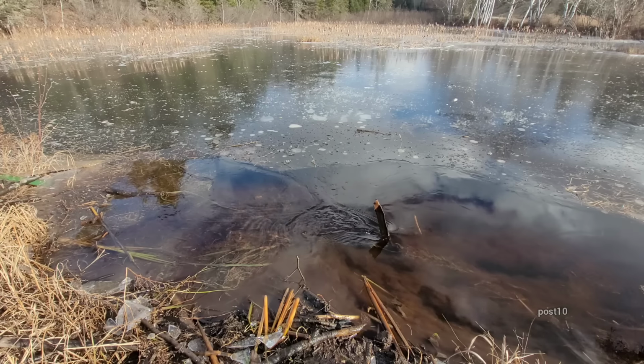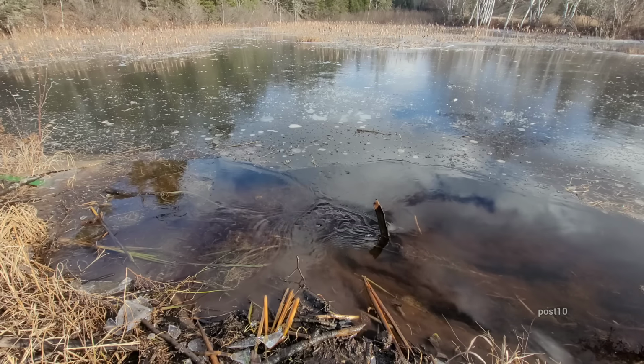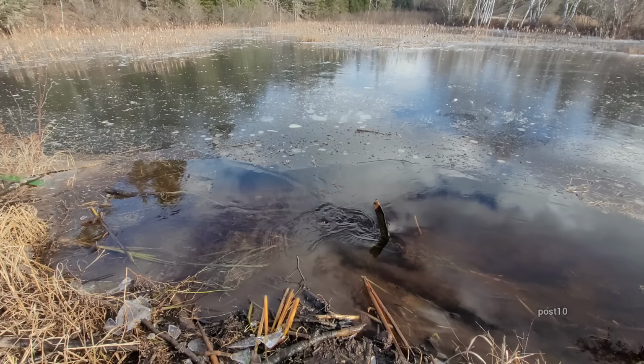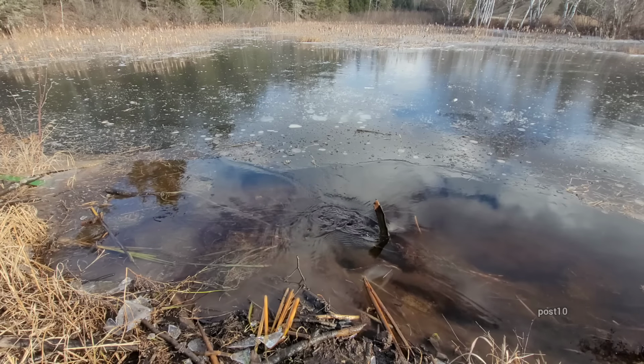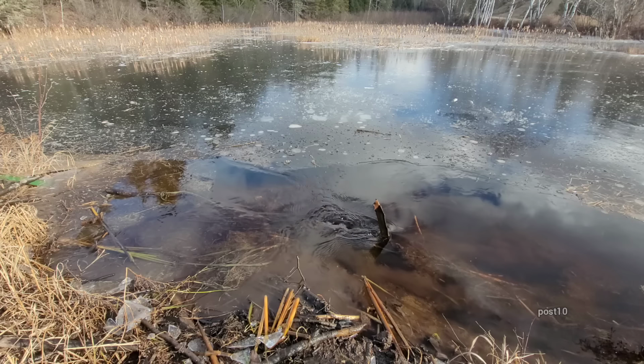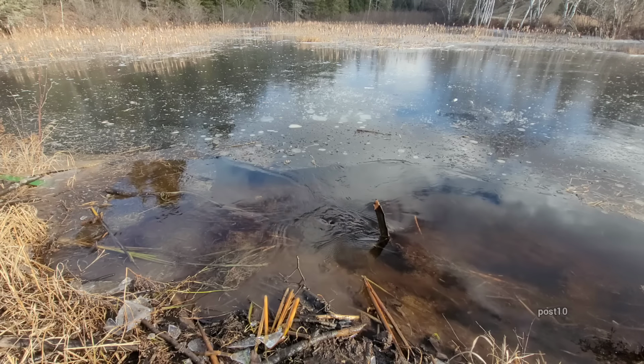So I'm gonna go home and I'm gonna dip them inside soapy water, seal up the end and put an air hose in it, put it underwater, and that's how I intend on finding the leak, just like you do with a tire. Put soap all over it and pressurize it.